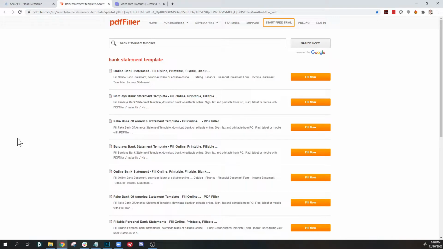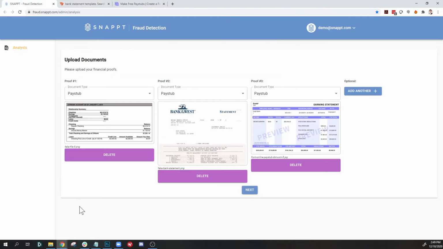And what makes this particularly dangerous is that many people are familiar with these templated pay stub tools. And so they will ask for matching bank statements and pay stubs. And when they see, for example, a real-looking Bank of America bank statement that shows the correct amounts of deposits, that can appear to be real financials. But as you can see here, I could very easily download any of these documents and create matching bank statements and pay stubs that were 100% fraudulent.